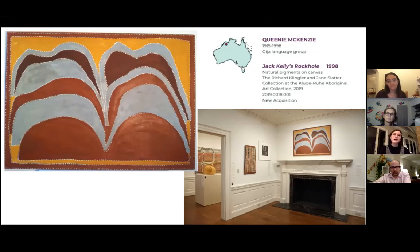So in this painting, we have this story of love, of eternal love, of longevity, and we have this much more recent story of colonialism, of violence, of abuse that is layered on top of this land. So it just goes to show the very deliberate layering of land, but also the very intricate complexities of land and the history of this land, but also the continuous, everlasting, eternal understanding of this land to the Gija people, as they know what this land always was and always will be, regardless of the things that happen to it.